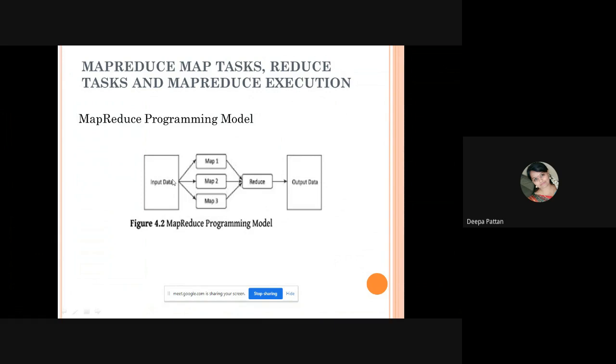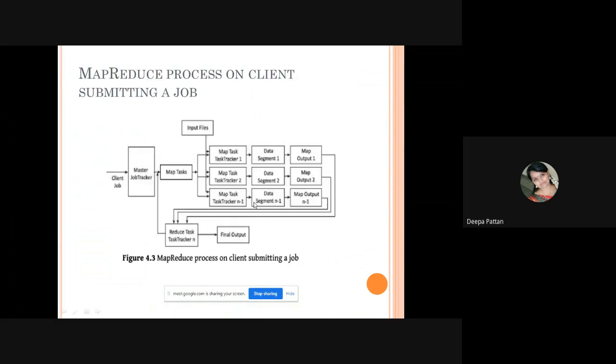And let us see further what happens whenever a job is submitted on a client. It means a job is going to be submitted on the MapReduce process, then how the map task as well as the master job tracker are providing the task trackers.